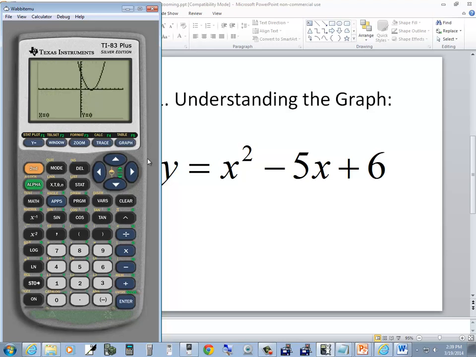Now when it comes back, it's waiting for me to position the cursor where we want to zoom in at. So if I move my right arrow key over, right there. If I do an up arrow key, that's what the cursor looks like. So bring it back down, and we want to zoom in maybe right there. So we'll press enter, and that becomes our new center, and it zooms in based upon that. Now it's still in zoom in mode, so each time you press enter, it'll zoom in by another factor.